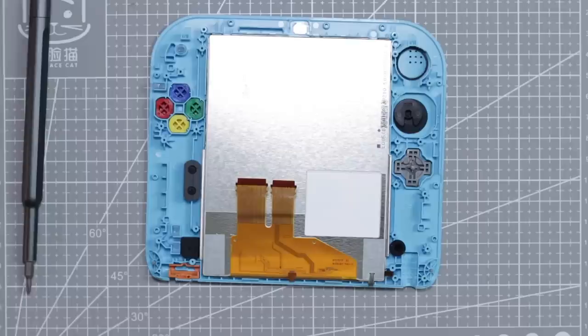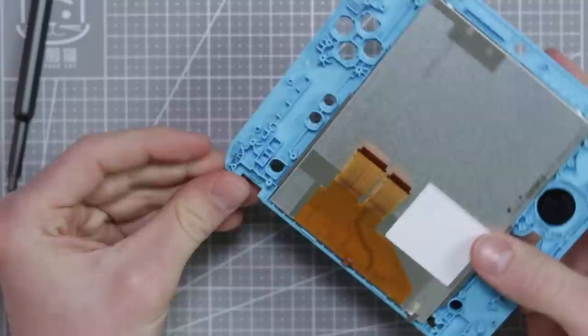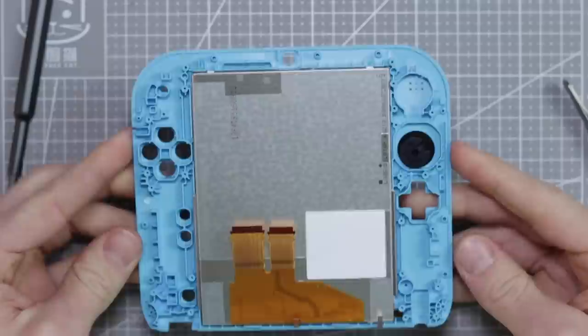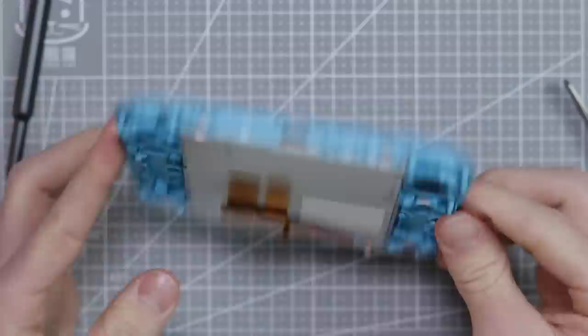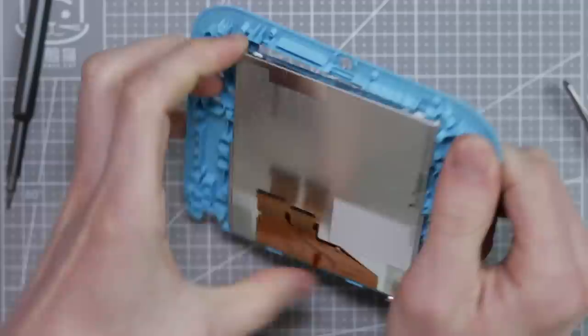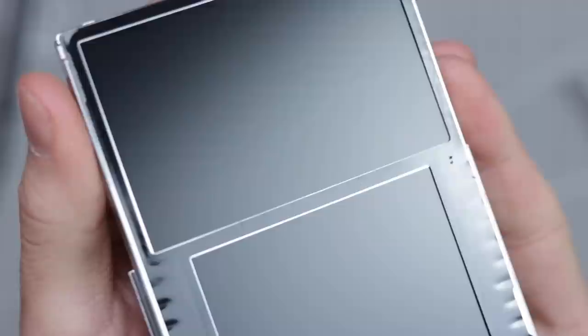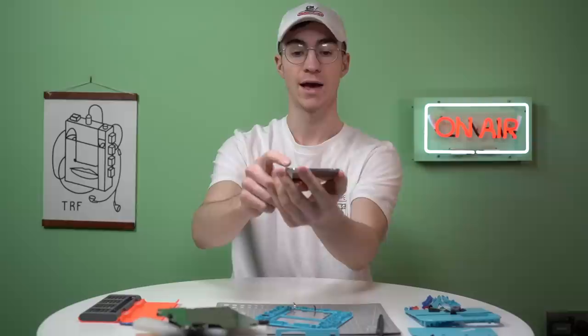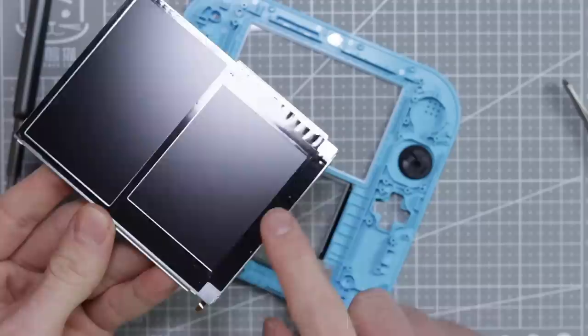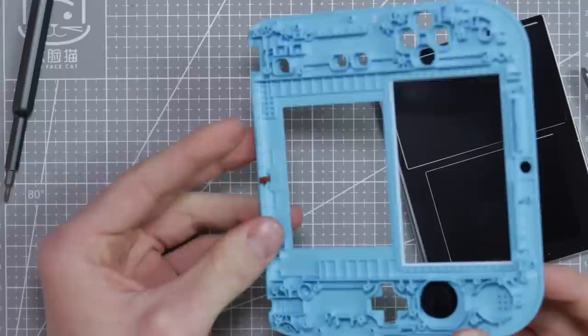We'll give the button contacts a wipe down with some isopropyl alcohol. Here's our big screen, but before we take that out I'm going to remove all of the buttons because we're going to put everything in the sink. Just be careful — in the corners there are little metal rods for the lanyard holes, so remove those because you might lose them. And that is everything removed from the 2DS — just the screen left and the joystick, so I'll give those a clean as well. To get the screen out I'm going to gently flex the shell piece, get my finger underneath, and it will just lift up like that. Now that I've got it off I can see the crack going along the screen and two more on the bottom screen.